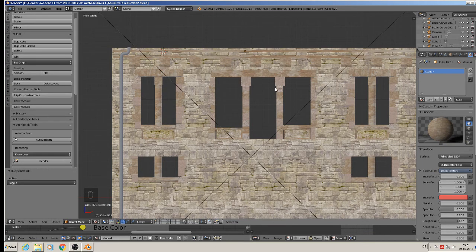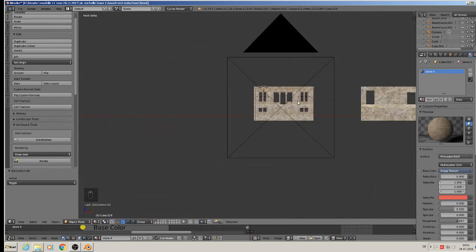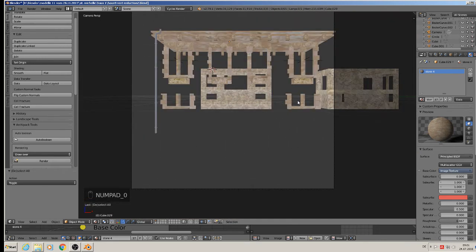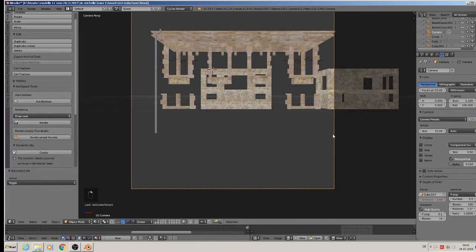This is enough. So we go with numpad 0 in the view, and we see it's camera perspective. That is bad for this. So we have to click on the camera, and we see the camera, and it should be orthographic.